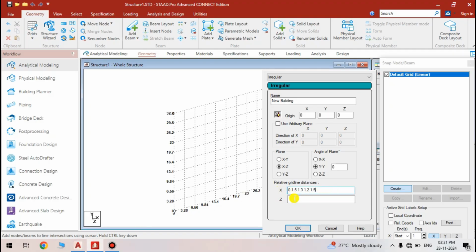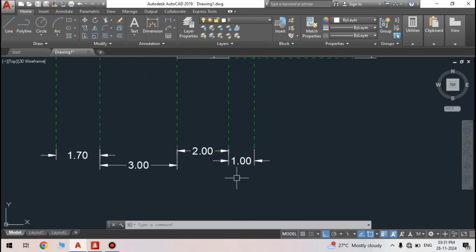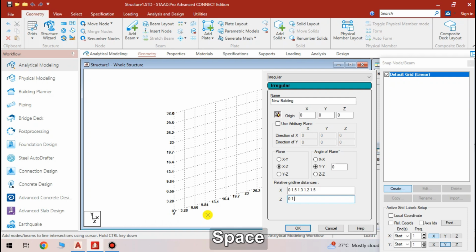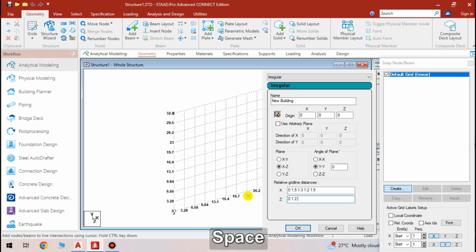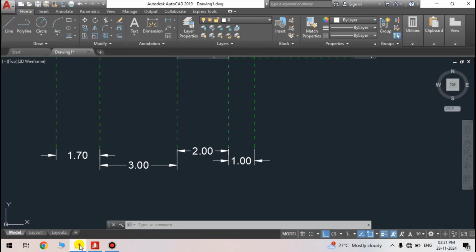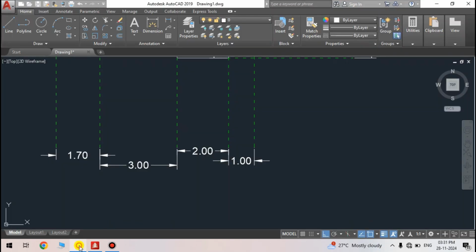So those are the relative grid line distances in x direction, and in y direction first of all 0, then space, then this is the first value, 1 space 2 space 3 space 1.7.